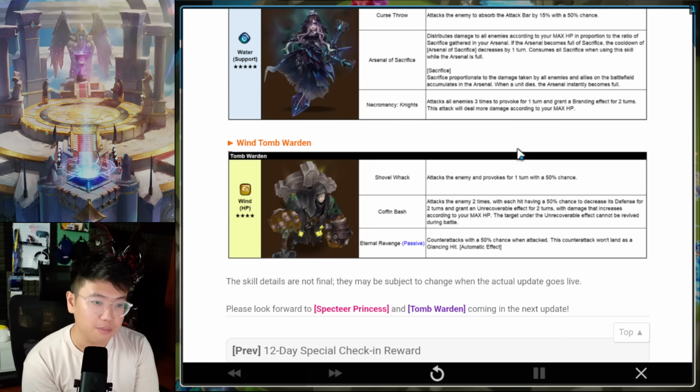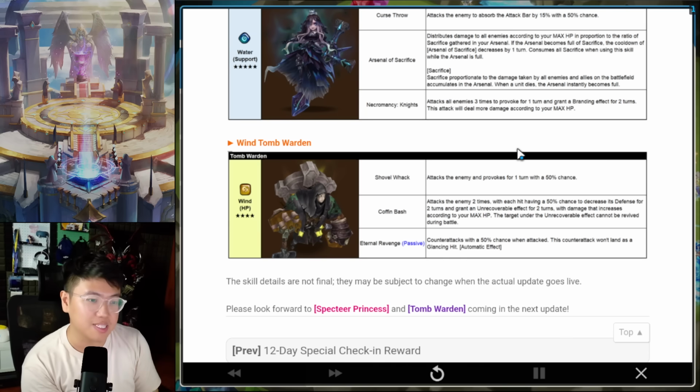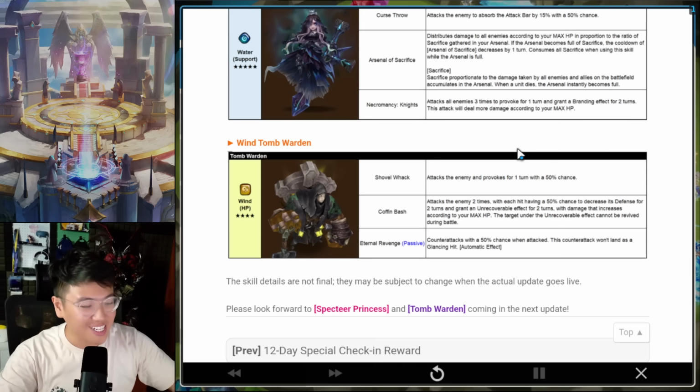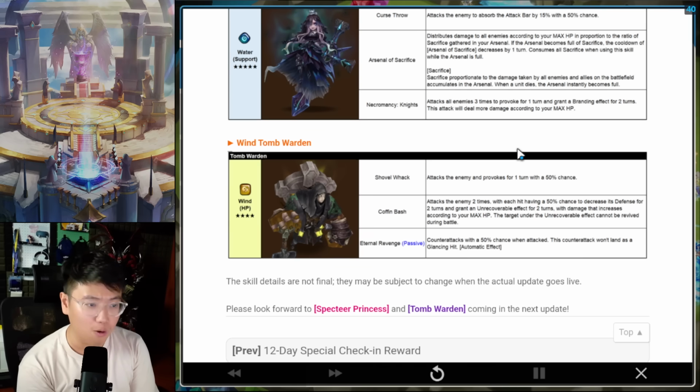So skill 1 provoke, maybe go up to like 60-70%, but that would make it like Cigar, Wind Bison tier, so maybe it's going to stay at 50%. Coffin Bash. Went from whack to like bash. Coffin Bash. Attack the enemy 2 times, with each hit having 50% chance to decrease defense for 2 turns. Oh, and grant heal block. Oh, heal block defense break, not too bad.